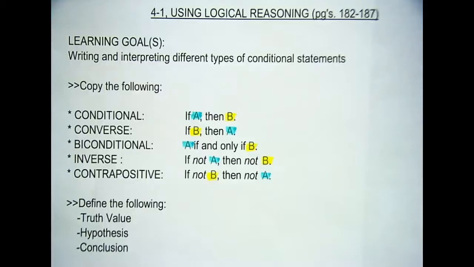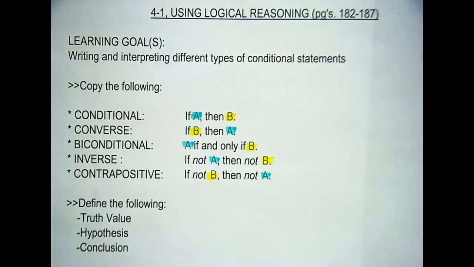For one, we're dealing with using logical reason. We're talking about 5 different, well actually 4 real different statements, and then a contrapositive which kind of blends. You have to do a truth value for it, which we'll talk about. The conditional, the converse, the biconditional, and the inverse. I'm sorry, the biconditional you use a truth value for. So you kind of have this if and only if piece in the middle.